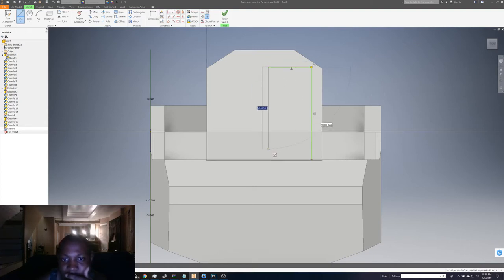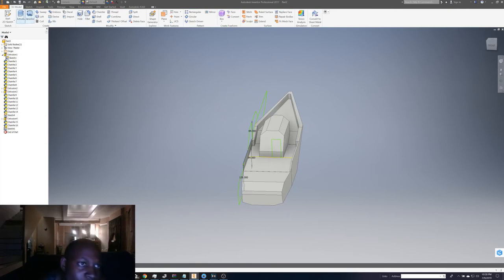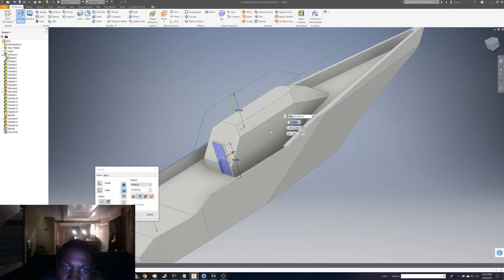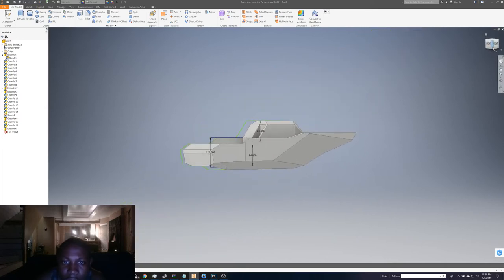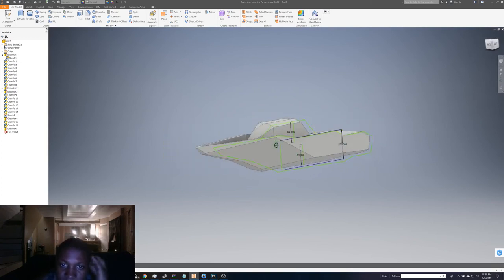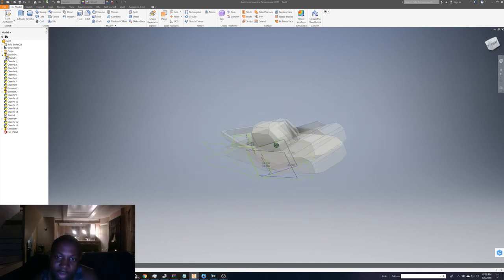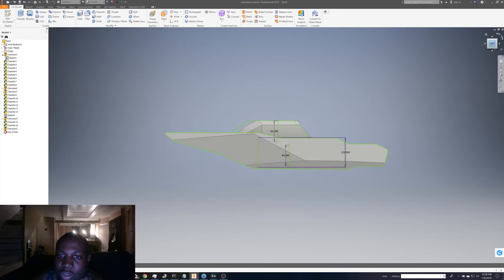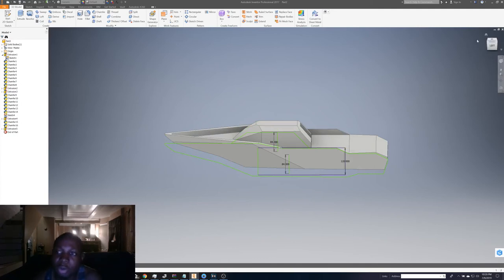Do about 35 inches. Just cut it through there. Just do like this. How to make a simple boat. Now you do all the little minor details from here. I'm gonna include the file in the download option. It might take a day or two for me to add it, but it might be up there. So here you go, and that's how you make a simple boat.